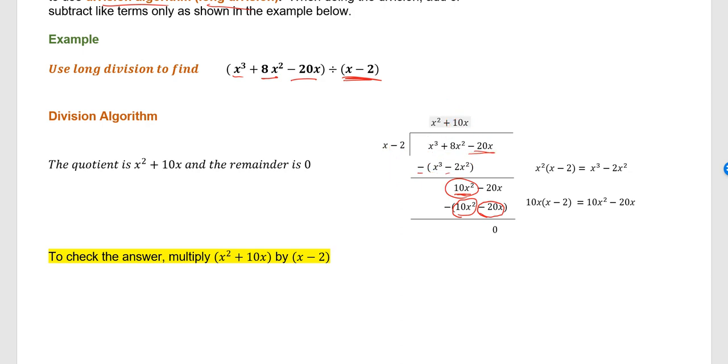And then once we've done that, again, just subtract this from the first expression that you had above it. So when you do the subtraction, 10x squared, again, we're simply subtracting like terms, right? Not just because they're on top of each other, but because they are like terms. So 10x squared can only be added or subtracted to the 10x squared. So 10x squared minus 10x squared is 0. And then minus 20x minus negative 20x, right?